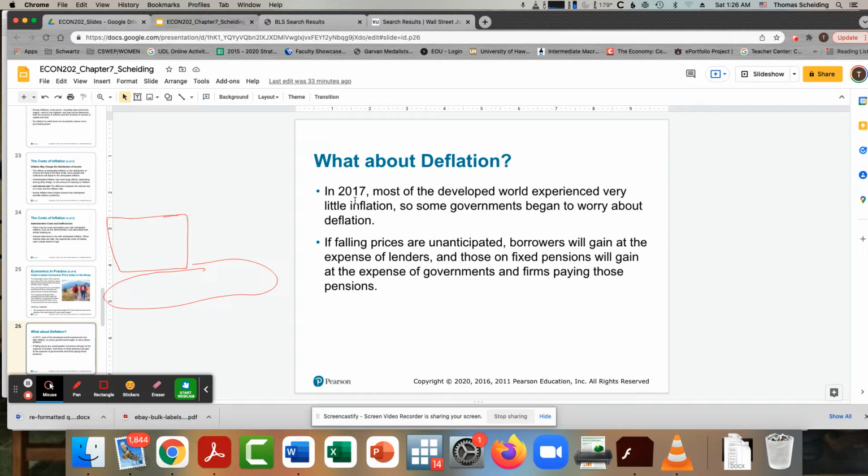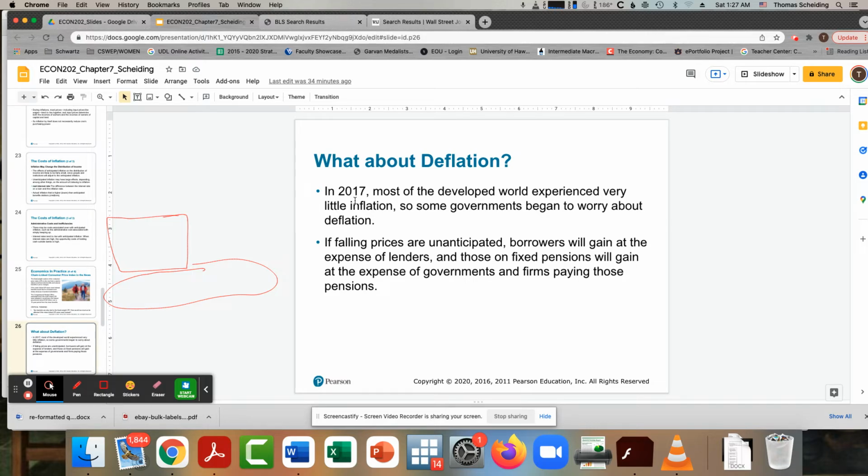As I had said, we saw 1 year where there was some deflation, where prices went down. Those are generally very bad because it's really difficult to lower someone's wage because of deflation. When prices are going up, it's a little easier to raise wages, and people are happy about that. But if prices are falling, it's more difficult to make that change, and people are going to be less receptive to it.